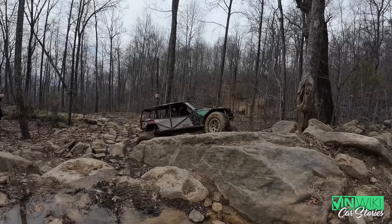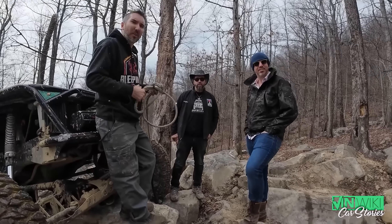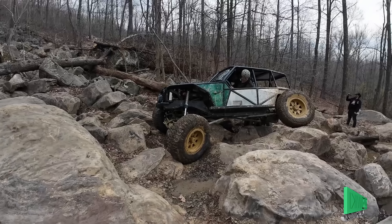I was immediately just shocked, because I thought, given the size of these rocks and the terrain, that I was going to get it stuck. But it really didn't matter how stuck you got it — as long as one of the four tires could touch any surface, this thing was going whichever way you wanted it to. So what I thought was going to be a really nicely prepared Jeep was honestly like Grave Digger monster truck, just going crazy over everything. I had absolutely no idea this is what it was.